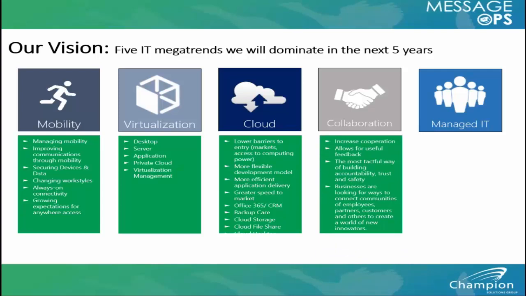Collaboration, that's what it's all about. Okay, one of the reasons that Champion and MessageOps, we've moved 2+ million partner of record seats to Office 365, helped migrate more than 3 million. Office 365, email, SharePoint, Lync, whatever, touch each of the end users. End users get it. They get it quickly. It reduces, from an IT perspective, the grief and havoc we go through with maintaining these environments, and it allows us to look at email, Lync, or IM, etc. We get to look at these as electric bills, as utilities.